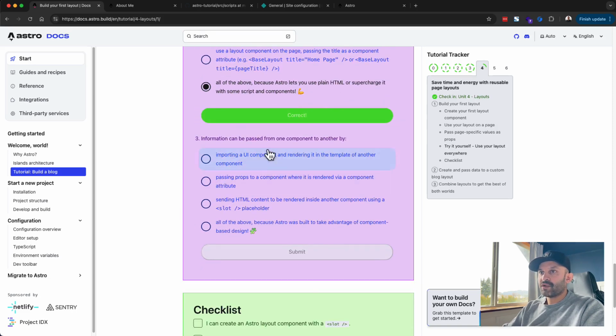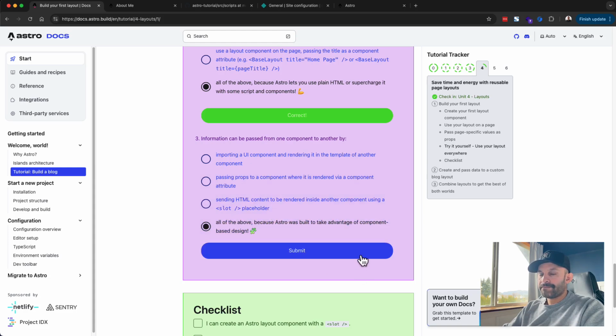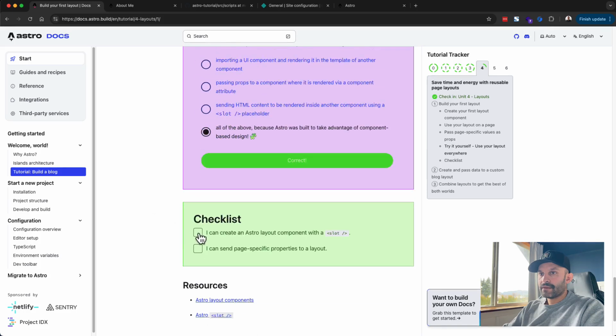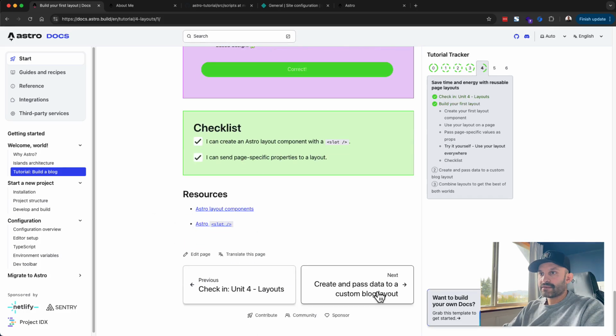Information can be passed from one component to another by importing the UI component and rendering it. We can pass props where it is rendered via a component attribute, sending HTML content to be rendered inside using slot. All of the above. So we've done both of these.